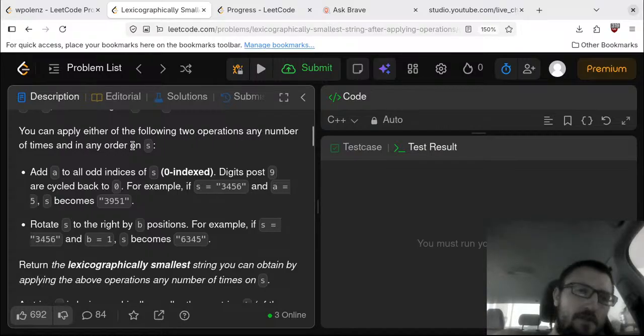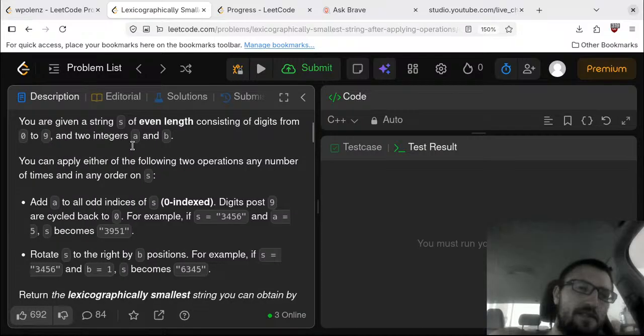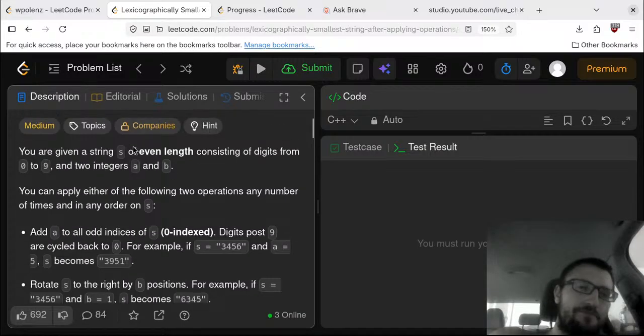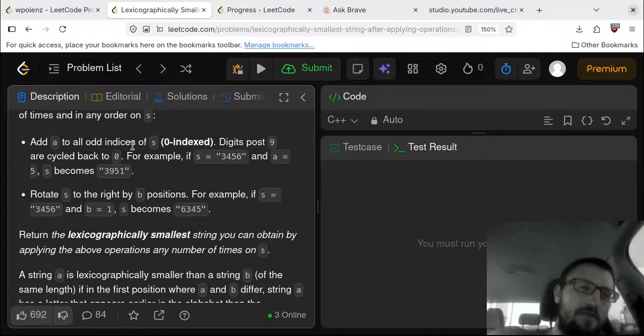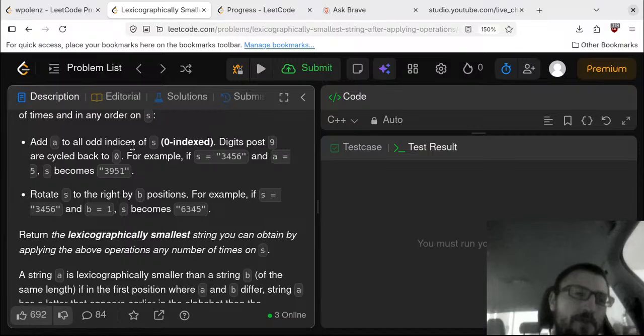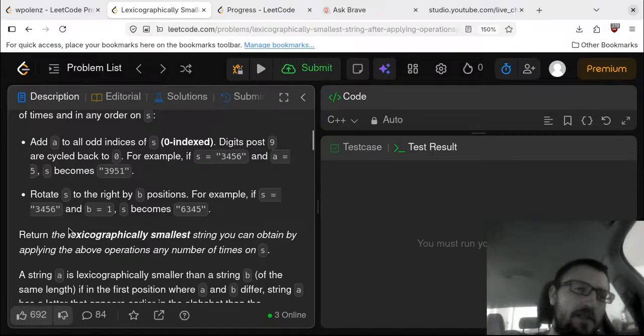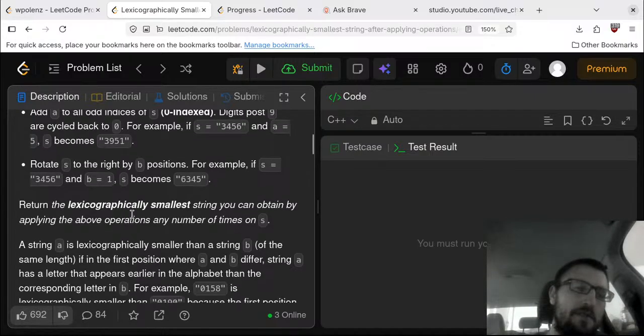So add A to the odd indices. And rotate S to the right by B positions. S is 3, 4, 5, 6, B is 1. It rotates to the right. Okay. Return the lexicographically smallest string you can obtain by applying the above operations any number of times on S.